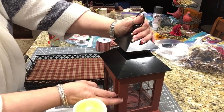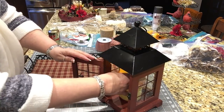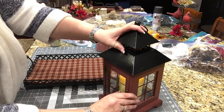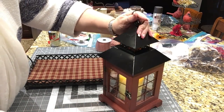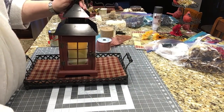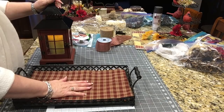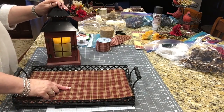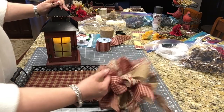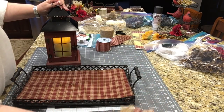And I'm just going to put this inside. Sometimes I build decor inside too, but I'm not going to do that in this lantern, because this is just pretty much a little bit of an accent lantern. And then I just set that right down. And this is just a napkin that I got from my little country store that matches. I love this pattern, by the way. As you can see, it mimics that bow or that ribbon pattern.